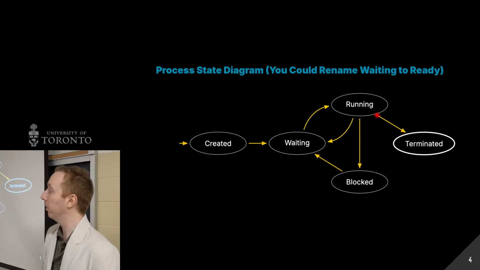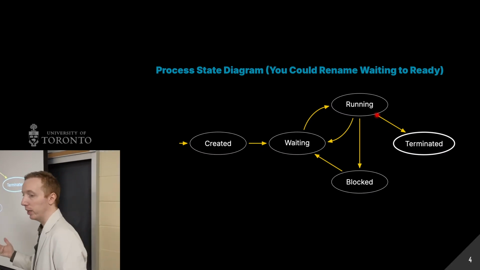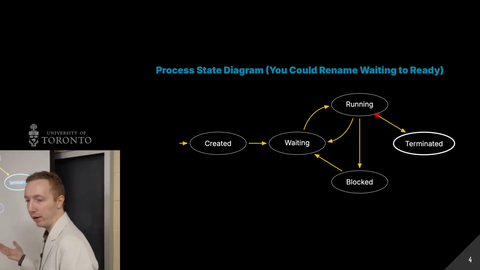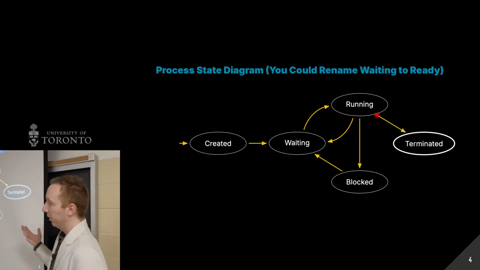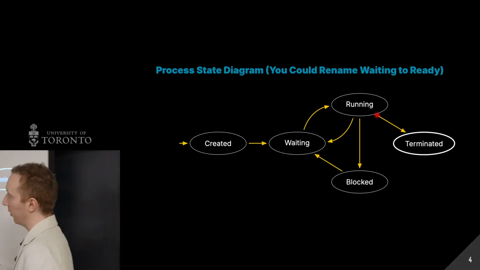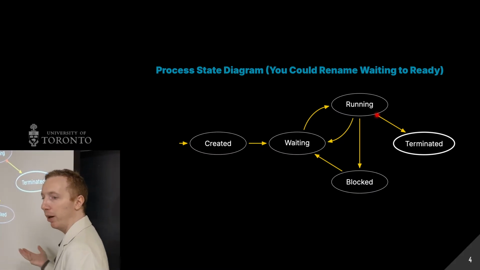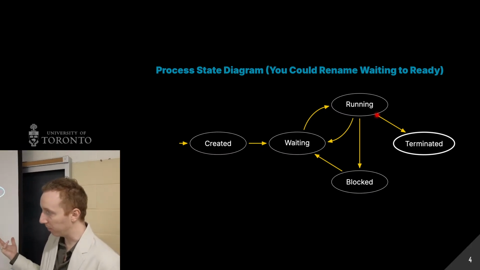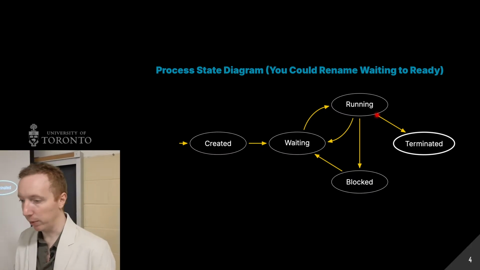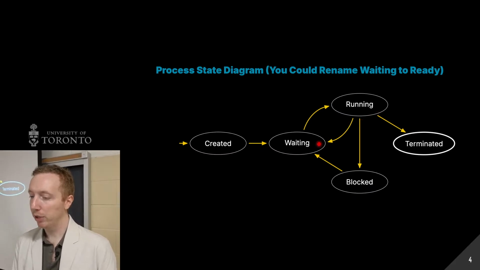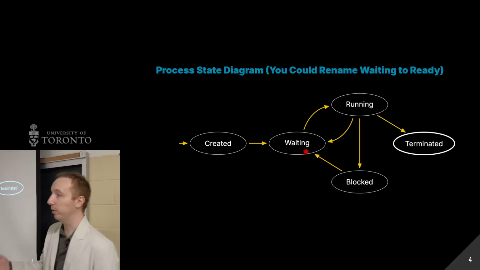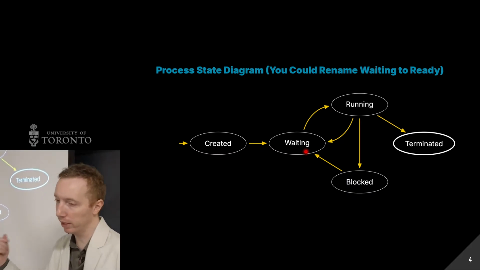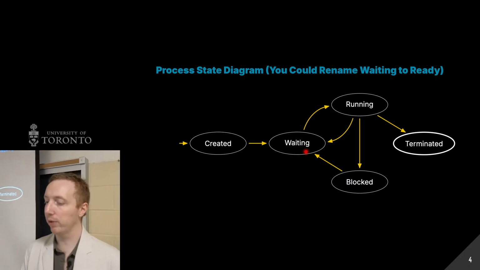If our program runs for a long time, well, especially since I have hundreds of processes on my machine, your kernel is going to be smart enough to be like, okay, well, one of the other 99 processes gets a turn at the CPU, so it will stop you from running, save the current state of your registers and everything like that, and put you back in this waiting state where you could execute again on the same CPU core, maybe a different one. Again, topic a bit later in the course.